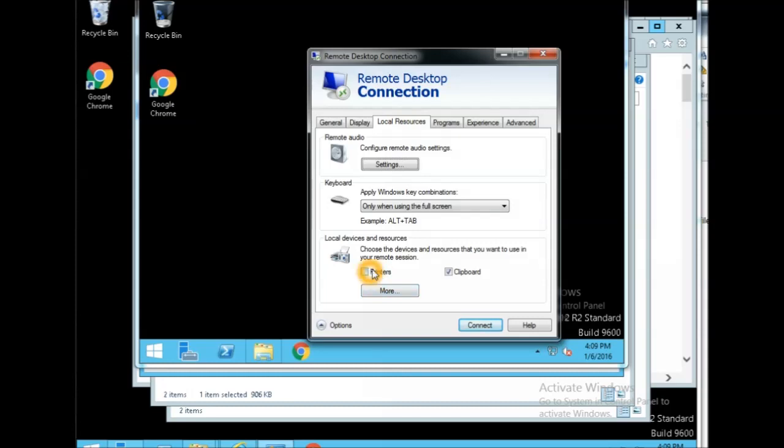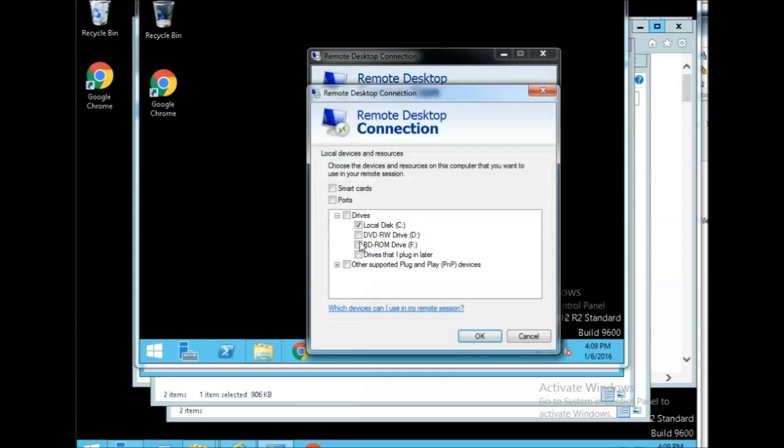If you want to share a printer, so that you can print from the server and print locally, you need to select Printers. If you want to be able to copy and paste from your clipboard between the server and your local computer, select Clipboard. If you want to be able to see any of your local drives on the server as if they were a local drive, so you can drag and drop files once again or open documents, you need to select it right here. In this case, we're going to share out the C drive and show you how that works.